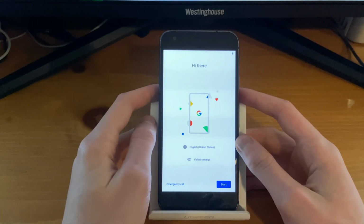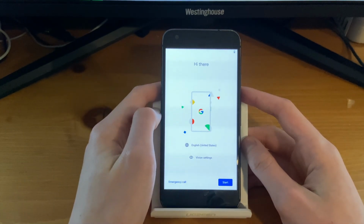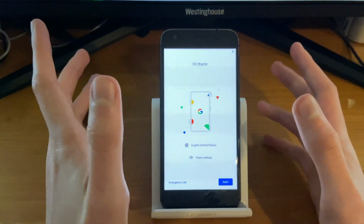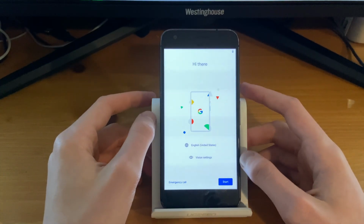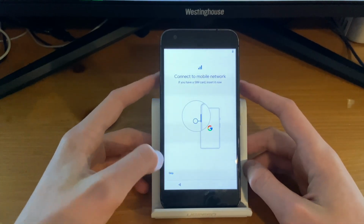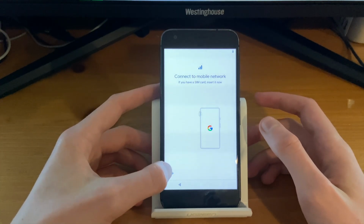Alright, so now hopefully your Pixel has arrived. I've got mine on this little stand so I can have it centered. But yeah, hopefully you should see something like this screen after it boots up and you've charged it. We can just go through setup pretty much as normal, except obviously we don't want cellular on this thing. It's going to be on our Wi-Fi network, so we can hit skip here.